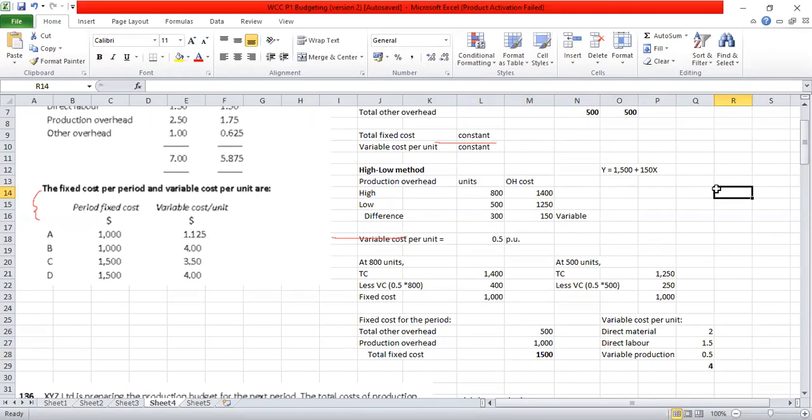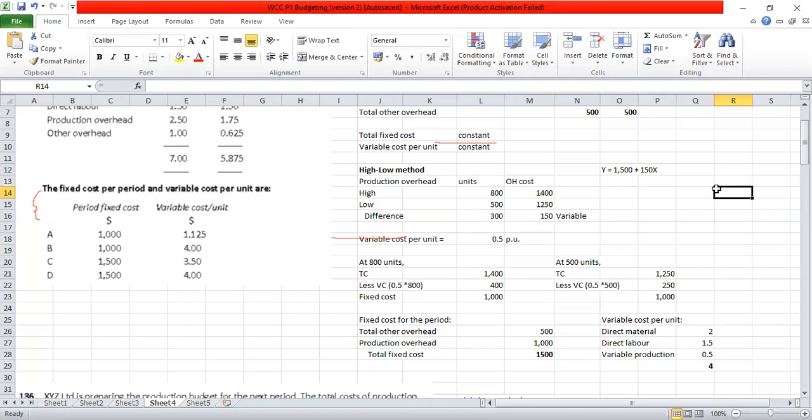We just have worked out separating the variable component and fixed component, but with that set of data we can frame an equation, because all these techniques depend on each other. So let's say if we are asked to separate the semi-variable cost into variable component and fixed component, with those separated values we can frame a regression equation which looks like this one.